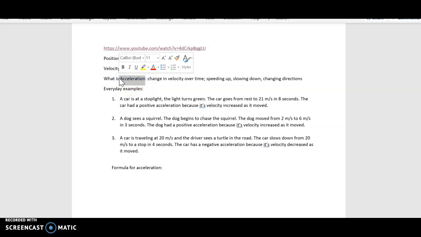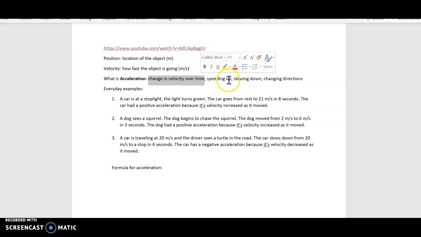The definition of acceleration is a change in velocity over time. So it's anything that is speeding up, slowing down, or changing directions. I'm sure that you have heard the term acceleration many times in your life. Honestly, with my son being 2.5, I hear it on a lot of the shows that he watches. So even he is starting to learn about acceleration at 2.5. So hopefully in everyday terms, you already know what it is, but we're going to dive deeper into the physics related part of it and see how we can calculate it.